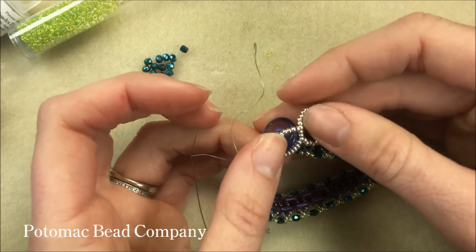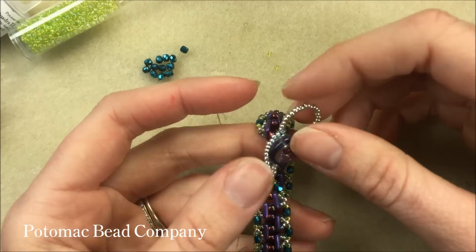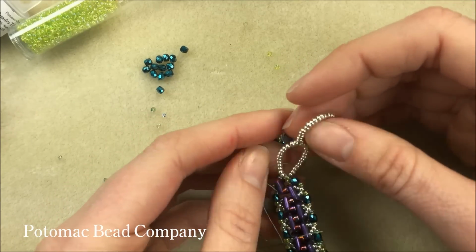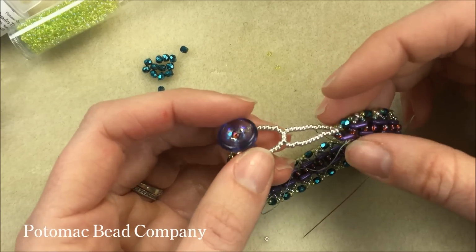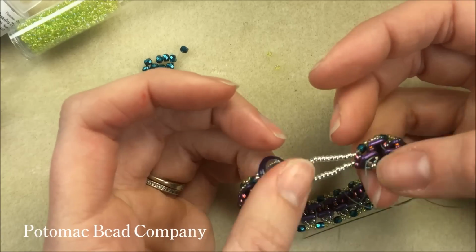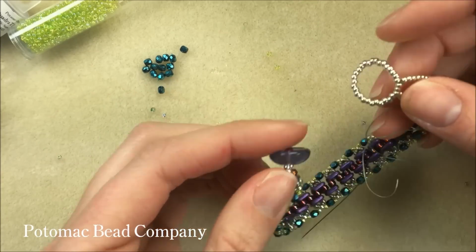A cute idea is to add a little fringe here at the end, so that if you are wearing it on the smaller size, that loop doesn't show. You can also add peyote to your loops. That's a good idea to get that look. That's a great idea for an extender chain if you are making a bracelet and you're not sure of the length of the person's wrist. This gives them some options that they can work with as they're wearing their bracelet.